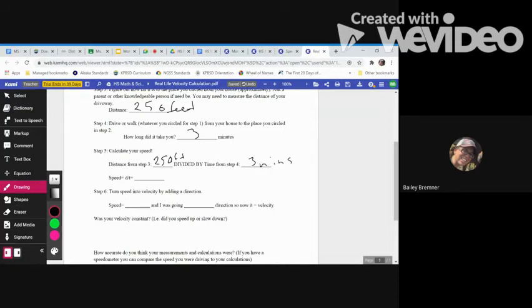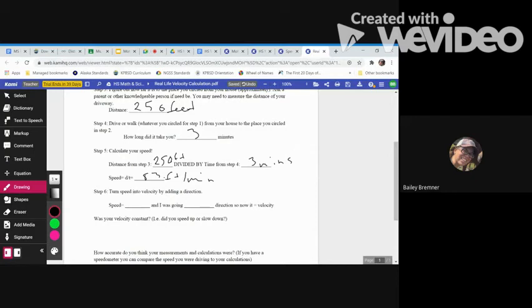So speed equals distance divided by time, 250 divided by 3. Once again, do this on your calculator on your phone. So 250 divided by 3 is 83.333. So I'm just going to round to 83 feet per minute.